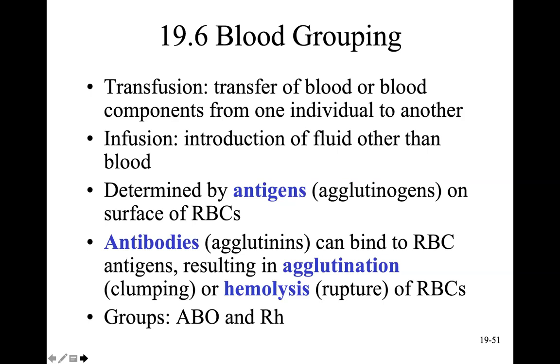Type A, B, and O. Keep in mind that in type A, B, and O that we're going to show, it looks like there's a big difference in terms of the physical structure. In reality, there's only one sugar difference. And one sugar can be enough to cause somebody to die from having blood introduced that the body doesn't recognize.